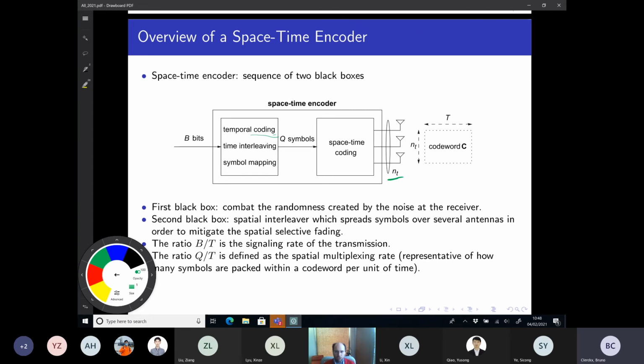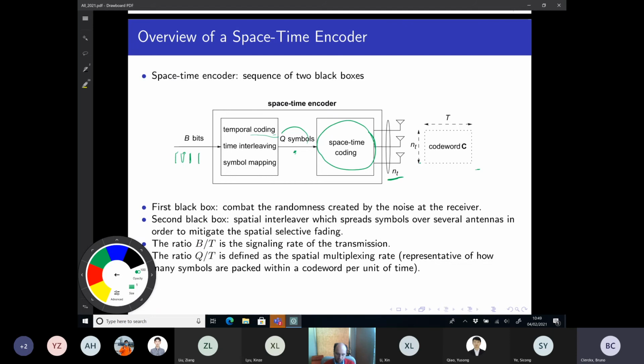And then you do time interleaving. Time interleaving is to also improve the ability of the code to correct errors when you have noise. And then you do symbol mapping. So you have those encoded bits, for instance 1, 0, 0, 1, and so on, that are then mapped into symbols depending on your constellation size. You have QPSK, 16 QAM, 64 QAM, and so on. Once you have those symbols, they are mapped into a space-time grid, and one of them, you know it already, is the Alamouti. What space-time coding does here is essentially map Q symbols into a code word C that spans T transmit antennas and T symbol durations.